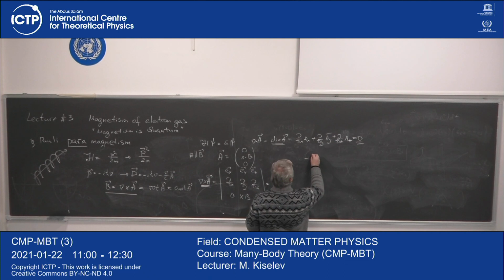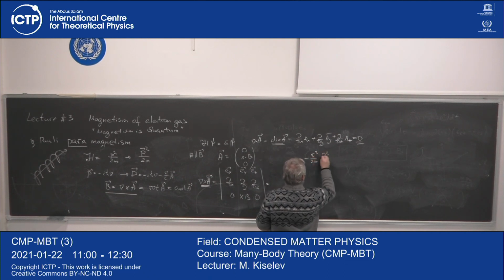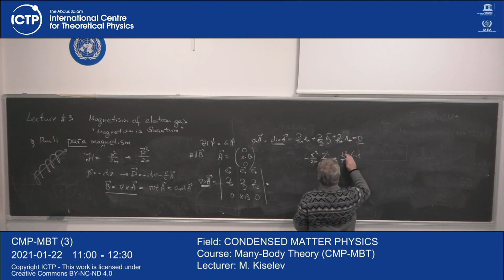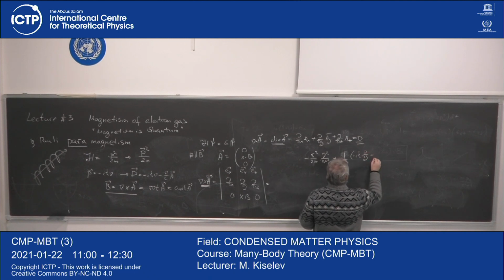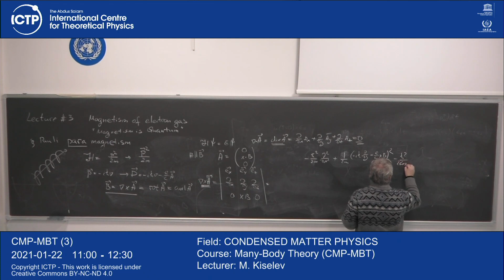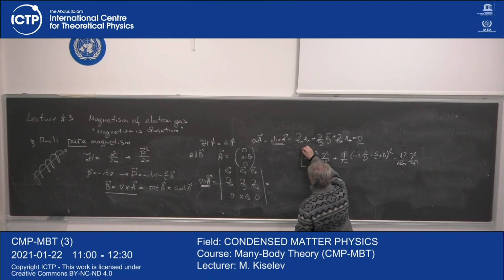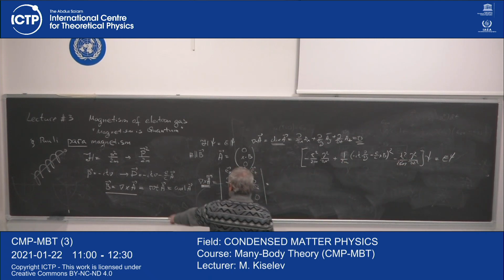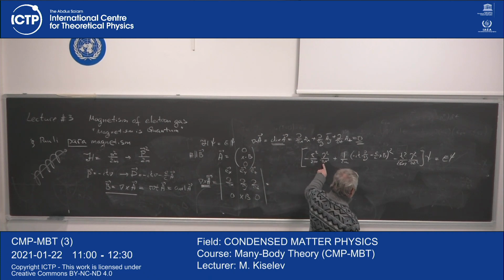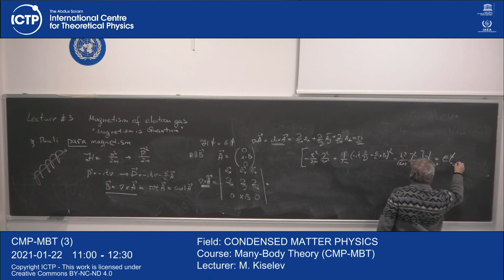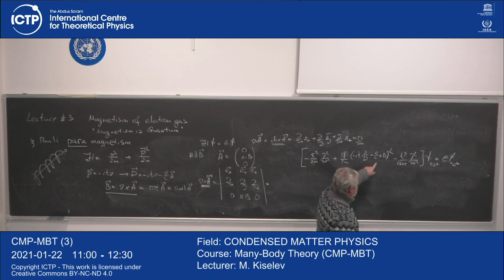So the Schrödinger equation is: minus h bar squared over 2m d2 over dx squared, plus 1 over 2m, (p_y minus e over c xB) squared, minus h bar squared over 2m d2 over dz squared, psi is equal to epsilon psi. So this is the Schrödinger equation, with second derivatives over y and z. And my wave function depends on x, y, z. Now you see that the coordinate x is the only coordinate which comes into this equation explicitly.